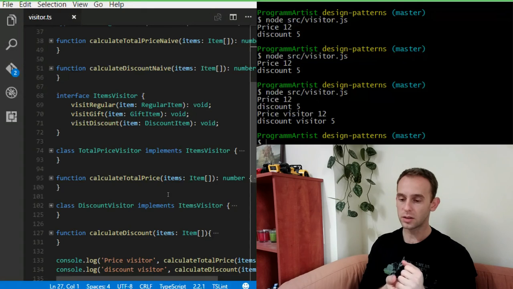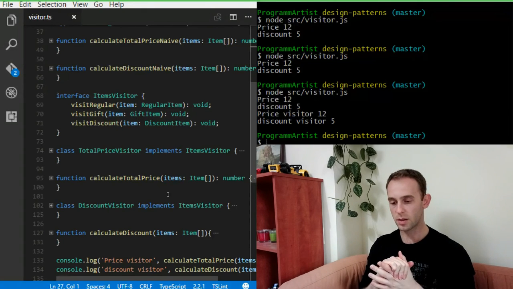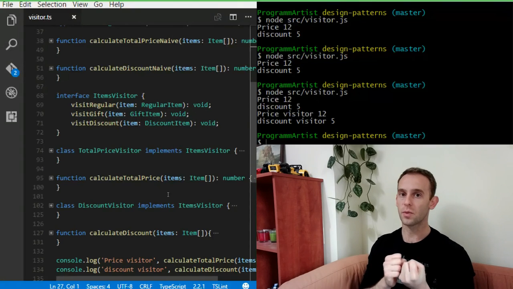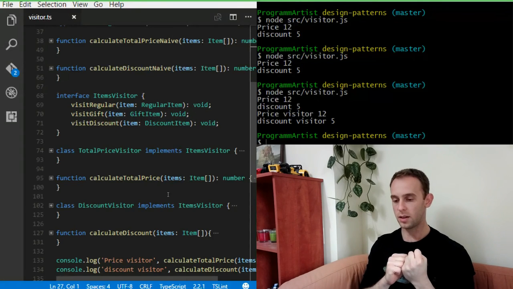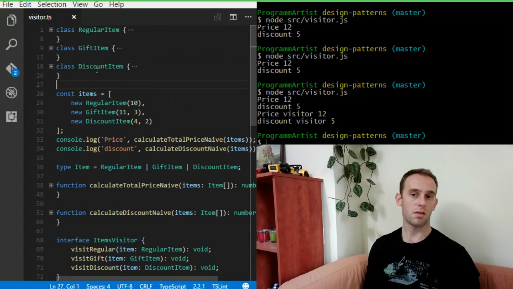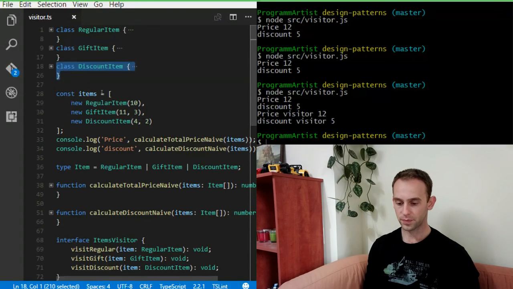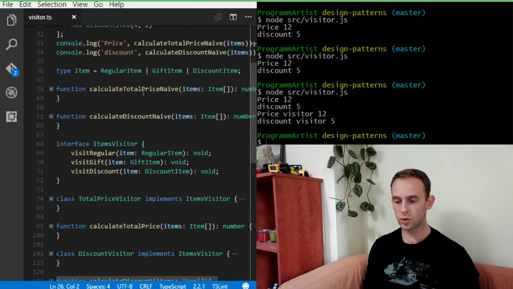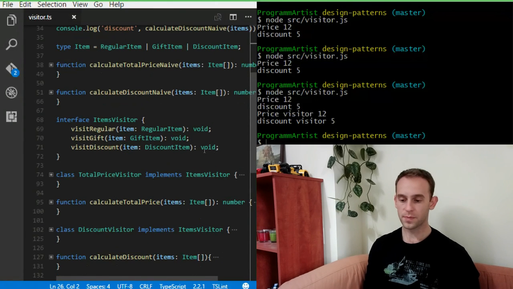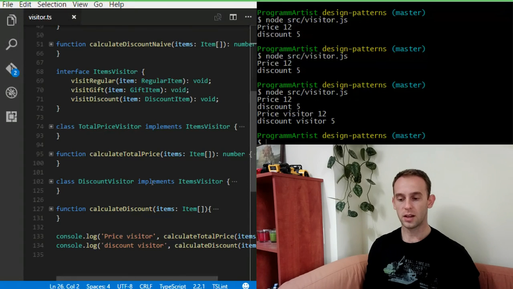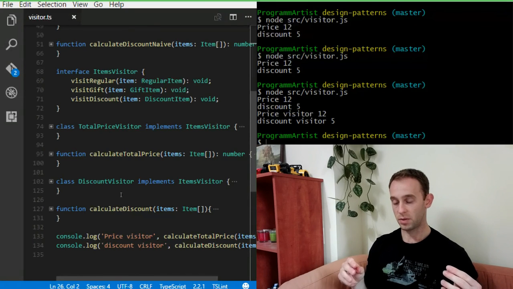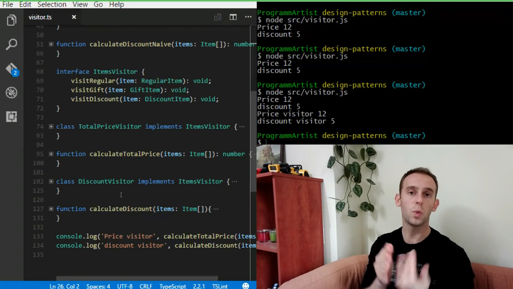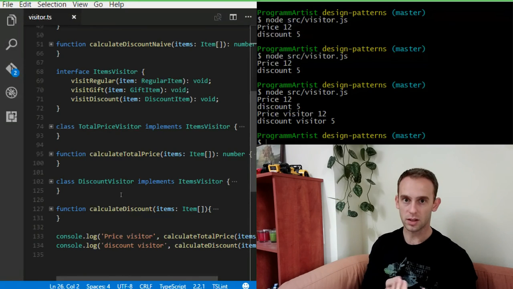On the other side, if your application is actually manipulating the models quite a lot, for example, let's take the same game example, if you're adding or removing characters from the game a lot, then using this pattern won't be as successful, because once you remove or add another game character, or in this example another item, you need to update the item's visitor interface here and go over all the existing visitors you already implemented and implement the behavior for that specific item, even though maybe you don't really want to do it, maybe it shouldn't even consider that character.